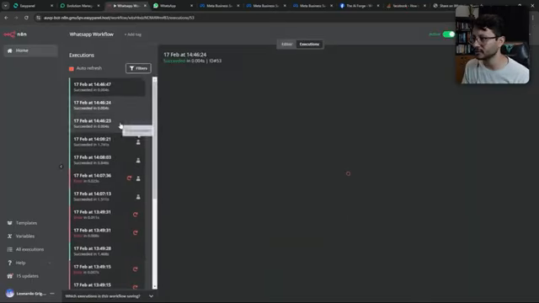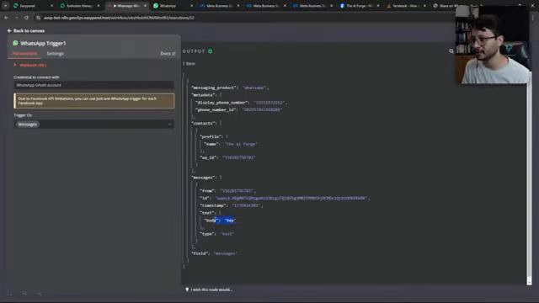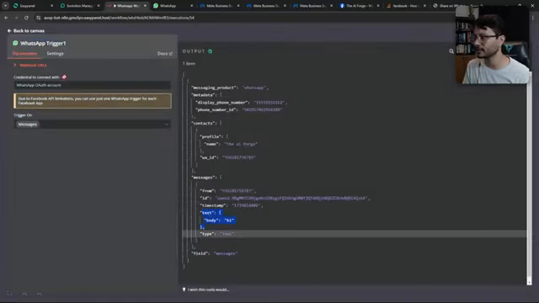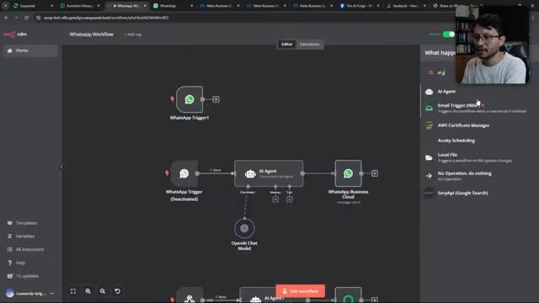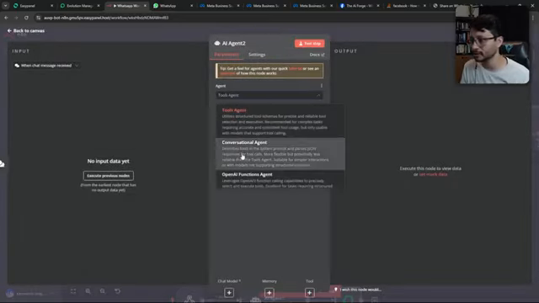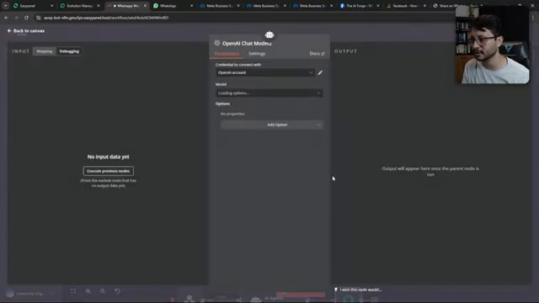Inside of executions, you'll see all of those executions just by clicking inside of the node. I get the first message of hey, back here in the last message, that was a hi. I get that right over here. So now that I get the messages, just head over to AI agent, create that. We're not going to use a tools agent. We're going to use a conversational agent and now attach a model. I'll attach OpenAI chat model.